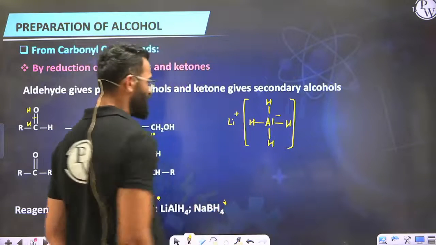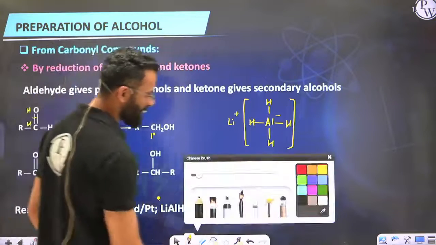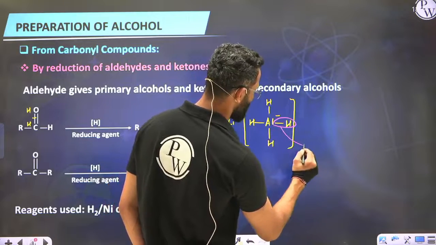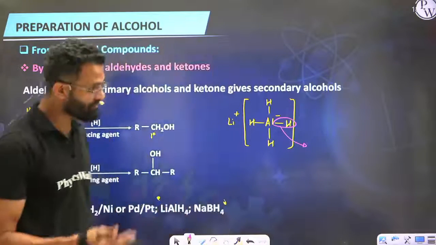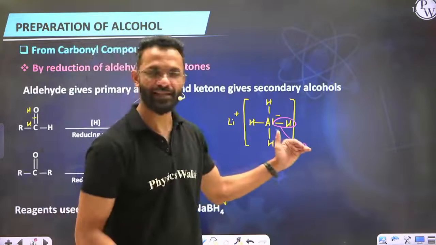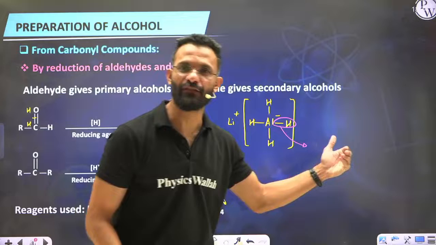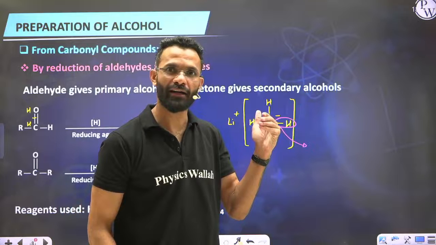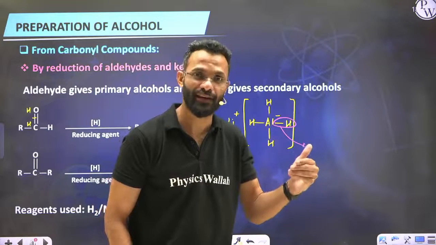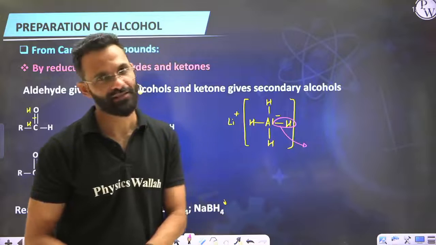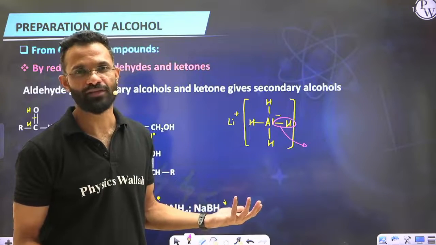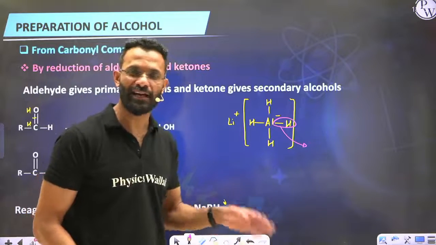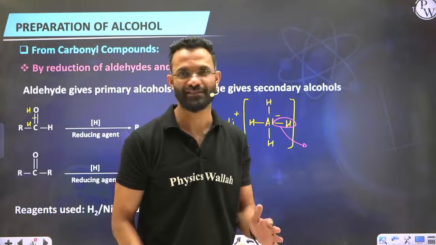This -1 charge is balanced by Li. So it is lithium aluminum hydride. As the name suggests, it's a hydride donor, so it will always have a tendency of donating H- ions. Because it has a tendency of donating H- ion, which can be added to any deficient carbon, we say it is acting like a hydrogen donor in the form of hydride. Hence we also call it a reducing agent. So lithium aluminum hydride is very commonly used as a reducing agent, and that's what we are going to do here in case of aldehydes, ketones, acid halides, carboxylic acids, or even esters.